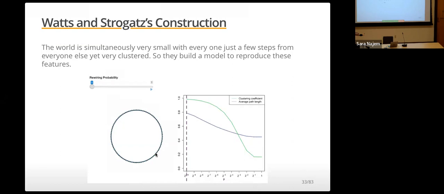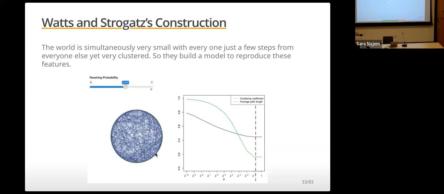So we are kind of moving in small circles, so we know each other, but there's this one link: I have a friend, let's say in Mexico, who knows a friend, I don't know, back in China.